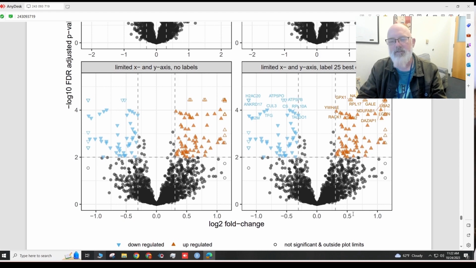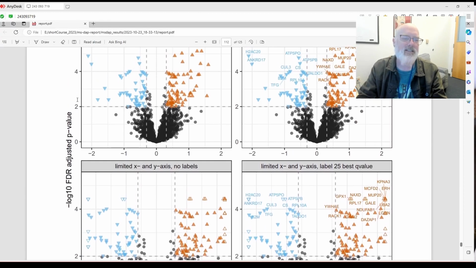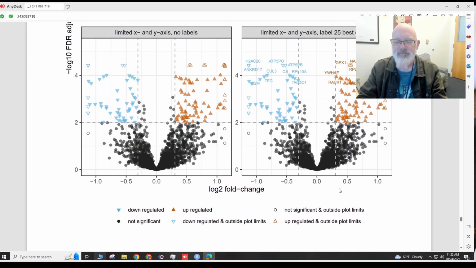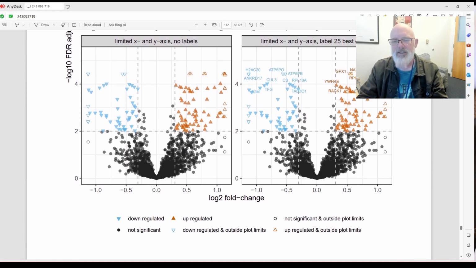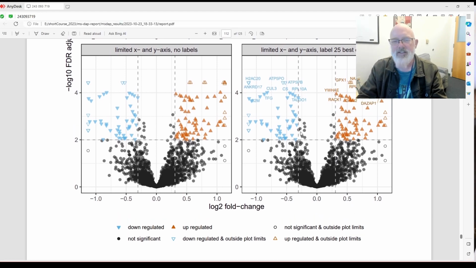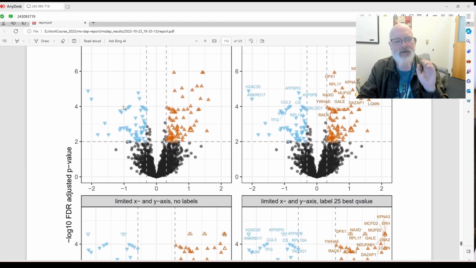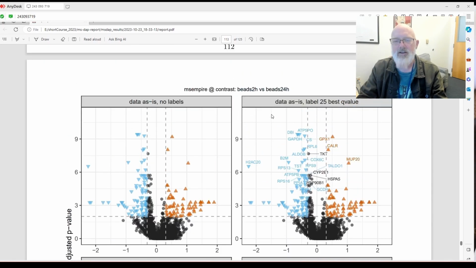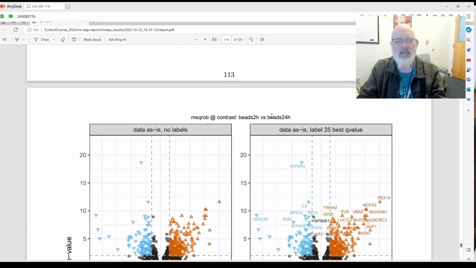For example, 0.5 and minus 0.5 are the same forward and backwards. So it'd be the same, whereas that's not the same on a log 10. That's why people use log 2 fold change. A 0.5 would be the same magnitude as a minus 0.5, just in the opposite direction. And that's not the case for minus and pluses of log 10s. So that is why everybody uses log 2s for fold changes.